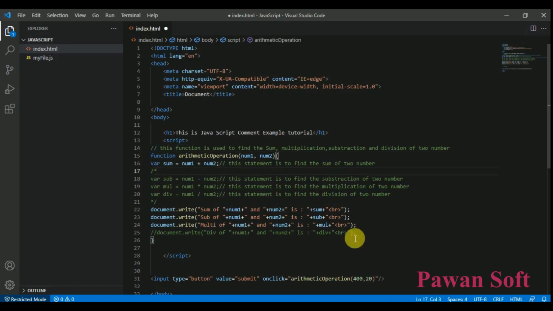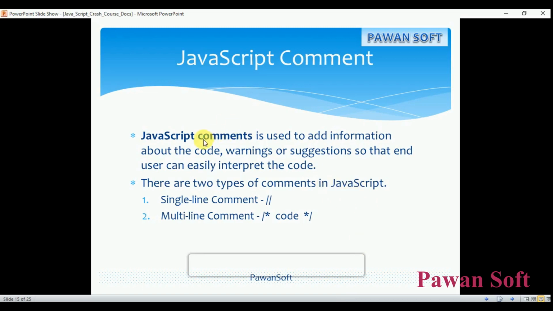So let's jump to the theory part. JavaScript comments are used to add information about the code, warnings or suggestions, so that the end user can easily interpret the code. There are two types of comments in JavaScript: single line comments and multi-line comments.